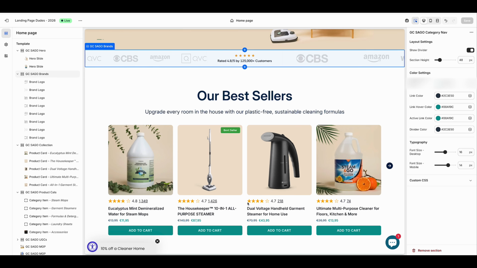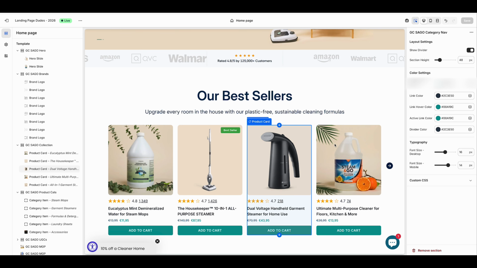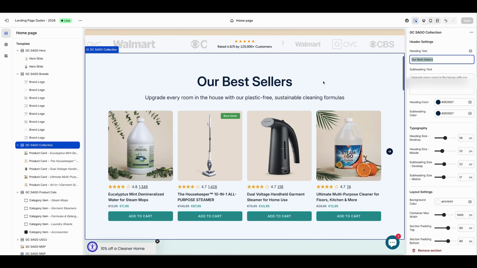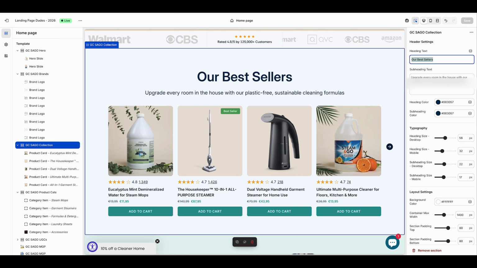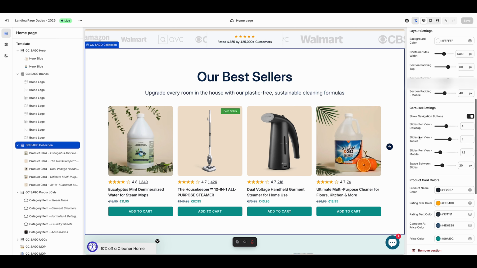Underneath, we have our best sellers. Now, this is really cool because we made independent product cards. And the good thing about this is this section is fully customizable. From the text to the colors down to the most granular things like the before and after colors. You even have the ability to control the padding. You have the ability to control the typography. Everything we've made for this section allows the Shopify admin later on to customize.